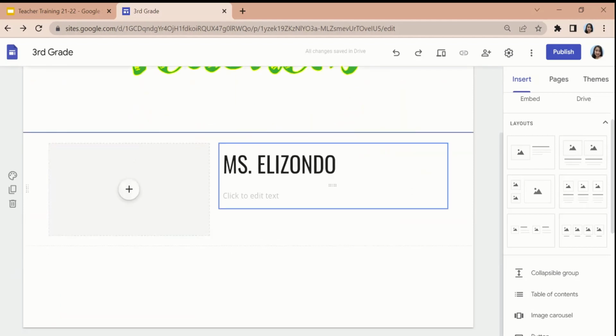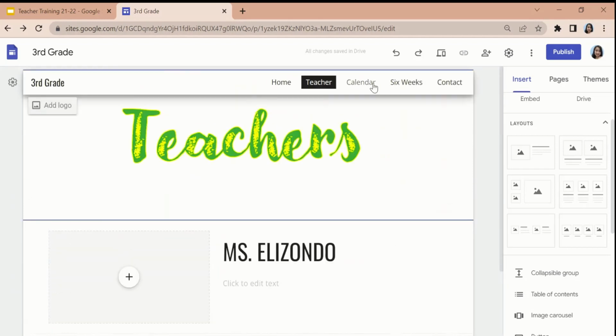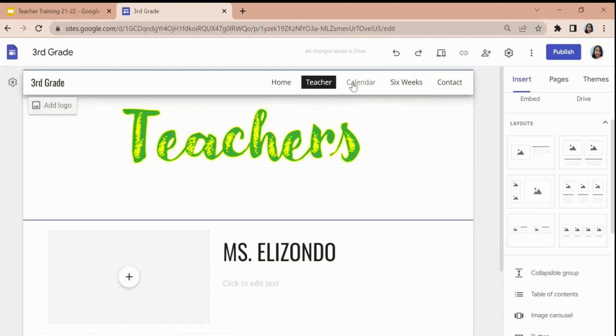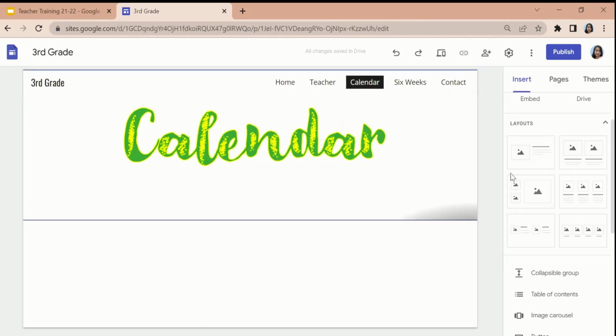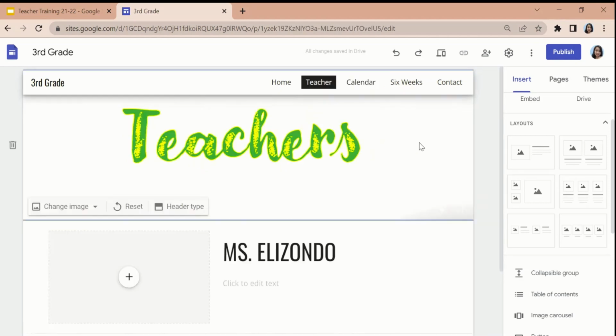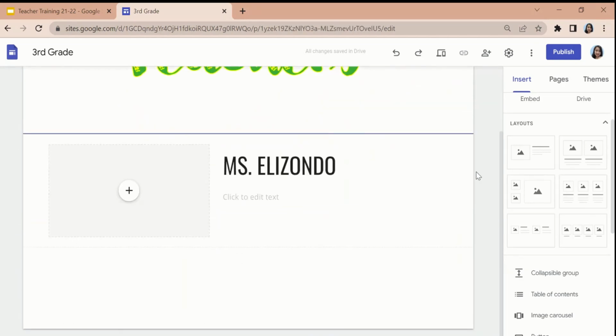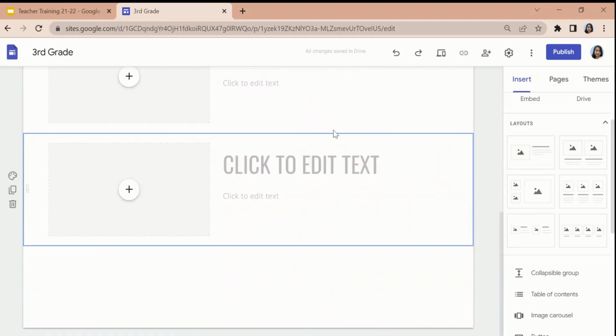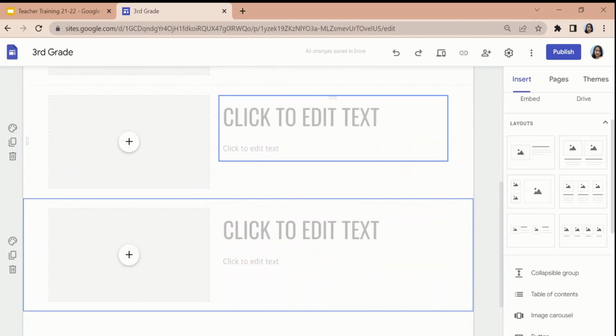To add a calendar, and you could do as far as the teachers, you could add as many layouts as you'd like. So if there's 4th, 3rd grade teachers, you would add 3 of those. You could add the text. You can always change the font of the text, or you can stick to the one with the theme that you chose. So now we go to calendar.